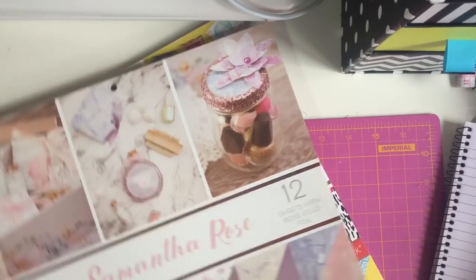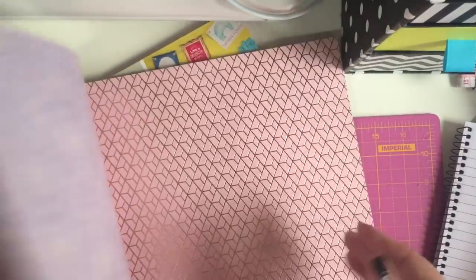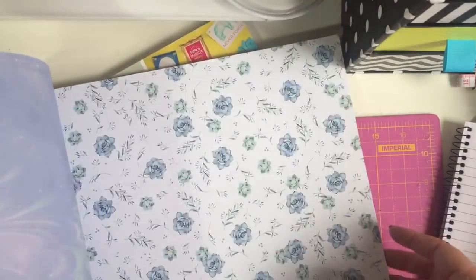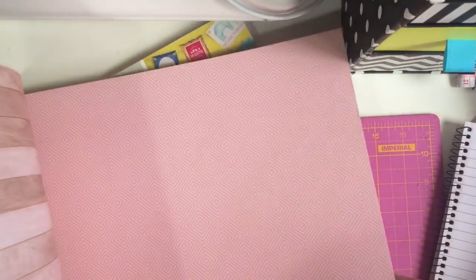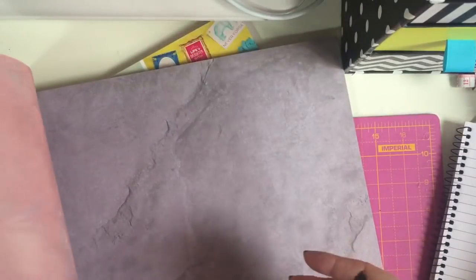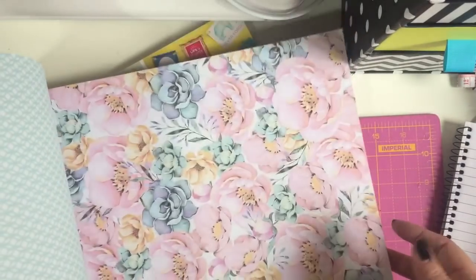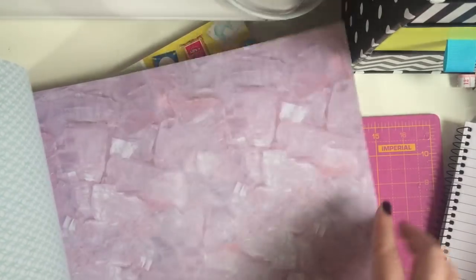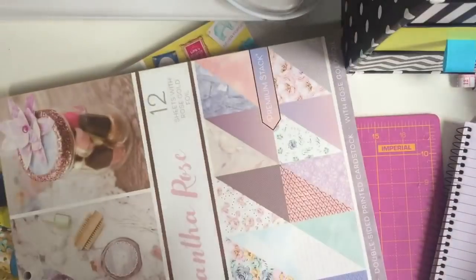Samantha Rose - 12 sheets with rose gold foil and this was £5.99 as well. So let's have a look. I love rose gold. Look at that one - that's a nice ombre one. Love the cut aparts. I think I'm going to have fun with these but I'd like advice on what to make because my mind's at a blank at the minute. Anyone got any advice? Let me know. I am taking part in a few challenges as well, so it's handy to have lots of variety. Some of the florals I'm not too keen on but I love the rose gold - absolutely stunning. I love the cut aparts. So that is my haul.